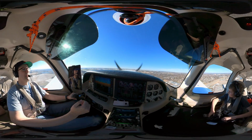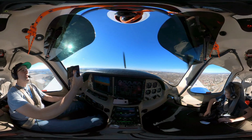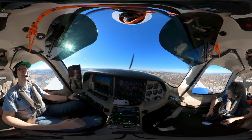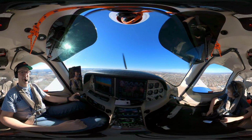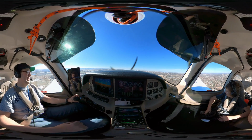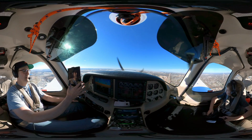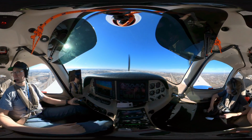Climbing out at 96, looks good. Cruise power set, flaps are indeed up. Mixture is full rich, engine parameters look good, landing light is off. Iowa City traffic, Sirius 191 November is departing the area to the west, Iowa City. Alright, CAPS altitude's been reached.